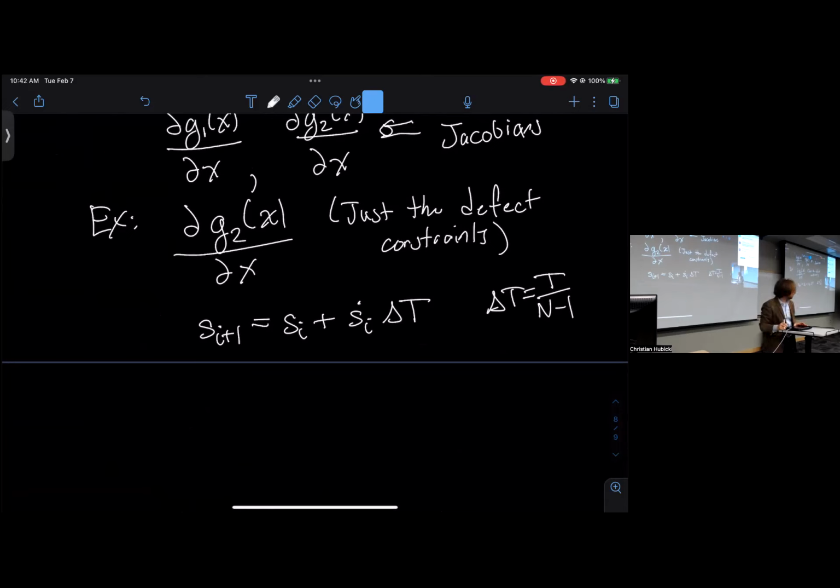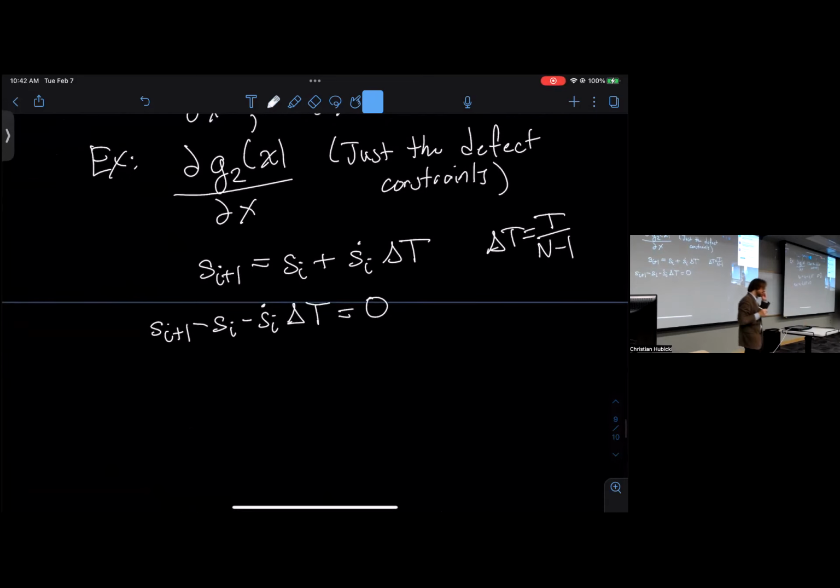You could put that all on the left-hand side, and say s_{i+1} minus s_i minus s_i dot times delta T is equal to 0. I'm going to take a derivative. So that right there, let's call it G for the moment.